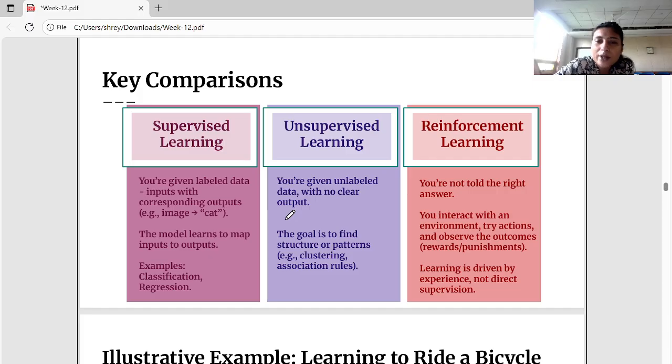In unsupervised, you don't know anything. You make some patterns, and whether it will work or not, nobody has clear output values. In reinforcement, you will tell me the answer, but I will not tell you the right answer. For example, generally what we have in vivas: if I ask you some question, you tell me whether it is right or wrong, then I just give you the marks. You don't have the chance to mend your mistakes. You give me the answer, then I give you the marks. Next time you will say, okay, my marks are less, it means I have some mistakes, but where the mistakes are, you don't know.